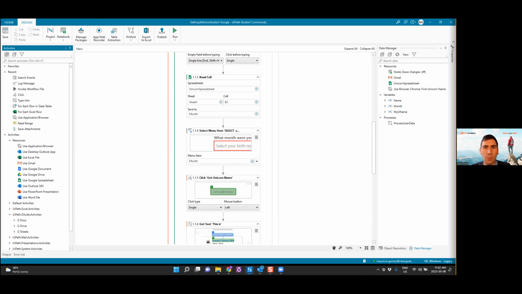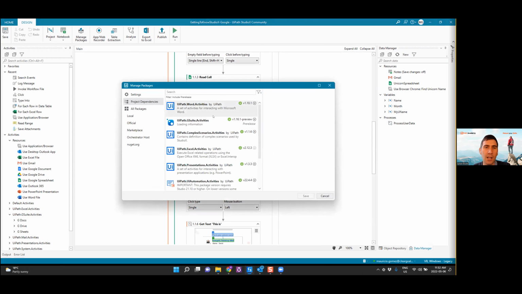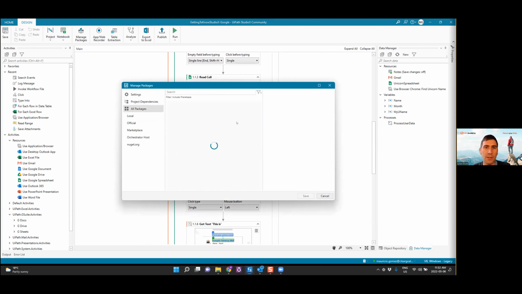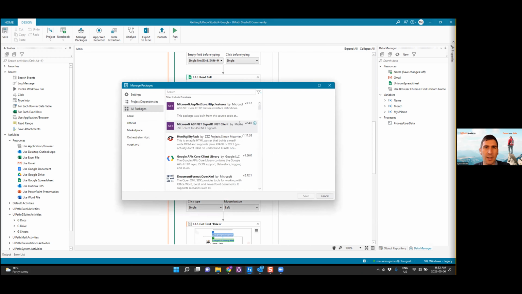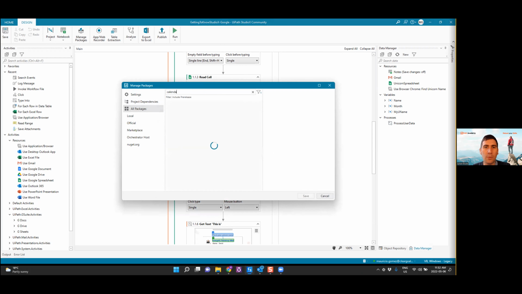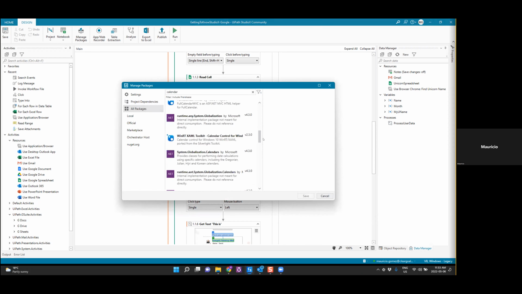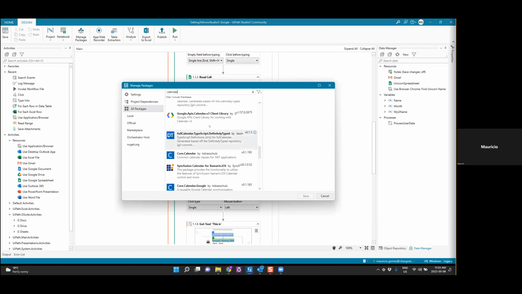So here, Mauricio, what you can do is to go to the packages exactly the same way as we did it with Thomas. So it's there. And then if you go to all packages, so the third one, here maybe just search for calendar and see what we have. And then you can, of course, refer to the documentation that we could find for these packages. Got it, perfect. I will take a look at that.